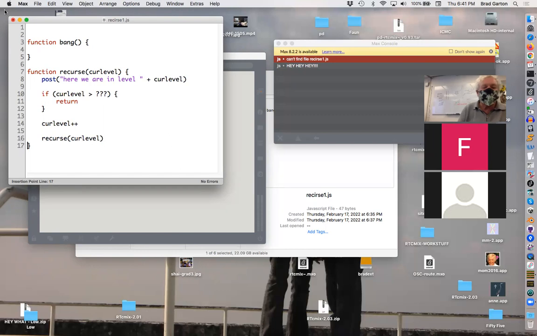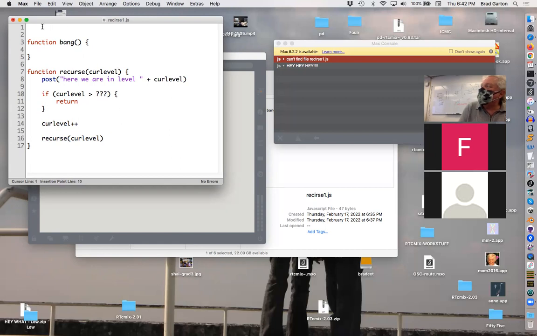All right. Now, this is all ready to go. Recurse, we're going to call this from bang, and then it's going to call itself again after it adds 1 to this cur level. So that's how we keep track. But we need to know, where are we and how do we know when to stop?